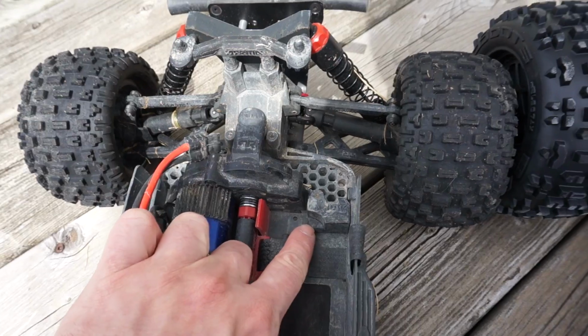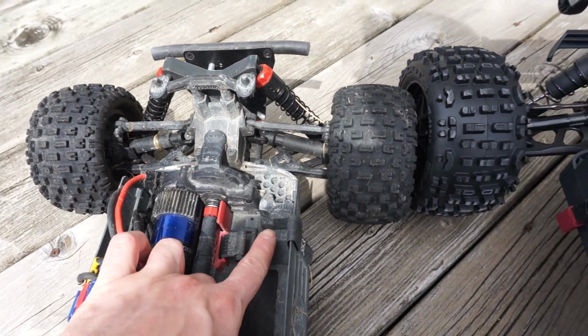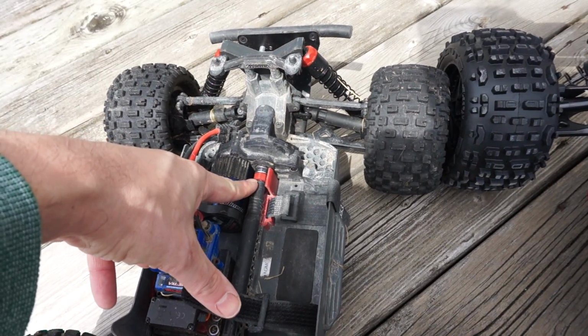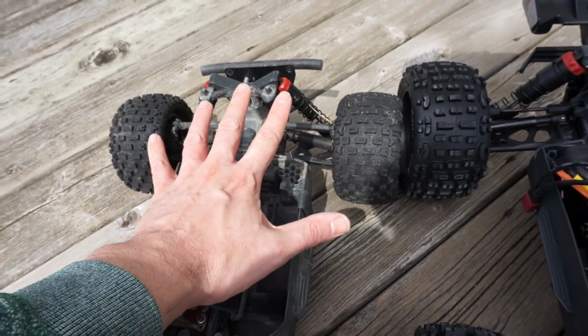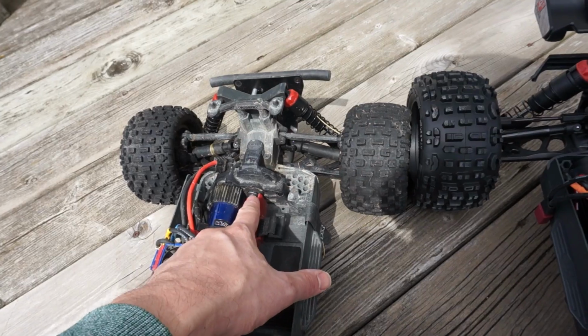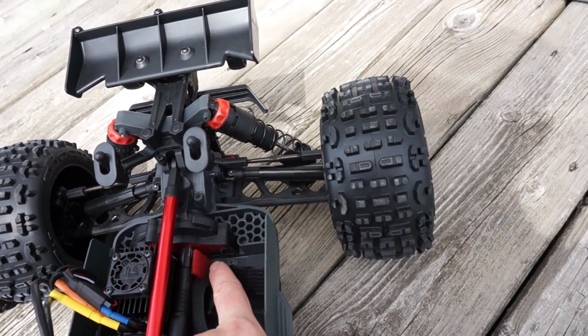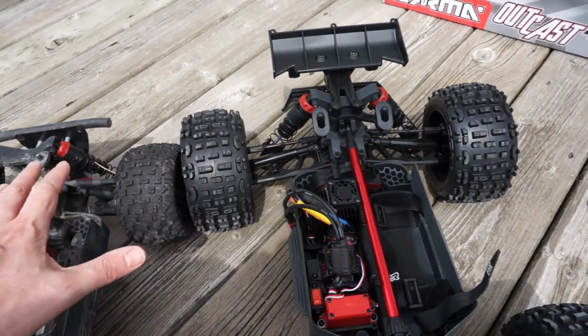This is the little block that I was talking about where you'd adjust your battery tray size, and the only difference really that you can visibly see on mine is this is the Mega style slipper clutch system. So this was an upgraded brushed truck. So this has the weaker slipper, weaker gears and everything. And the other system is a different design entirely on how you tighten it. But overall, these vehicles are very easy to work on.